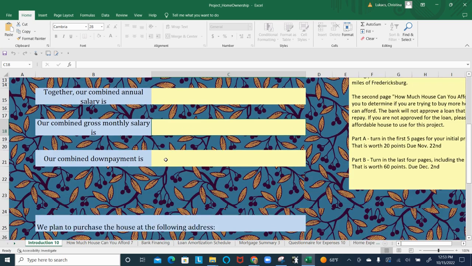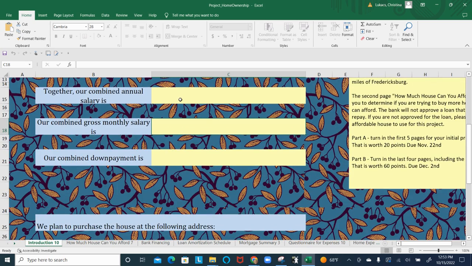And based on either the annual salary that has been assigned to you or the annual salary that you two have decided upon, that's what you're going to be filling out here. Your down payment amount may have also been assigned to you by your teacher, so you would want to use that amount if that is the case. Otherwise, you and your partner will need to come up with a down payment amount.